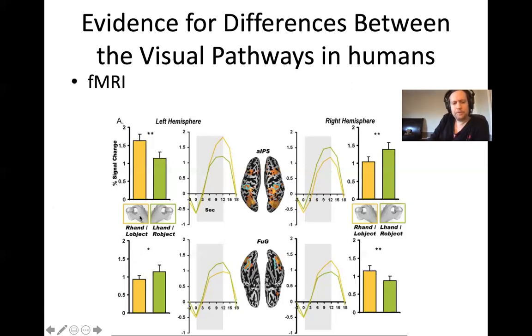It's in the right visual field. So what we would expect is that if we look in the parietal lobe in the left hemisphere for this stimulus right here, we should see a lot of activation in the left parietal lobe compared to the right. We should show more activation in the left parietal lobe compared to the right. And I'll show you that in a second.